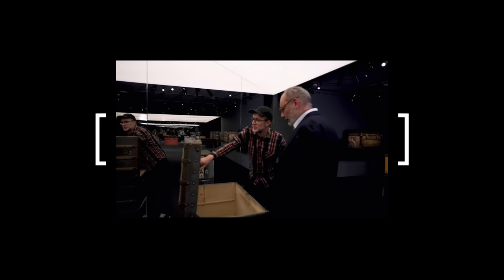No way. Yep, in an armored truck. I imagine there's a whole security escort. The trunk maker worked with two bodyguards. No way. He must have been sweating. It was a tremendous experience. No shaking allowed. Yeah, but it was the only way to have a box that was okay and fit properly. The World Cup trophy.